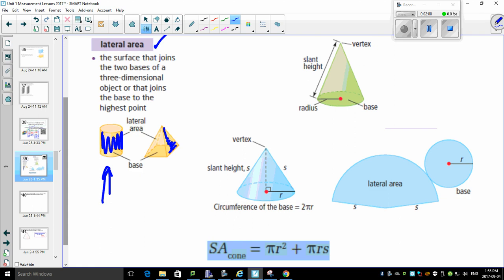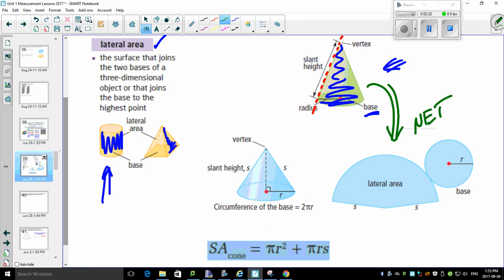So if you're talking about a cone now, the lateral area is the area of the actual shape of the cone, excluding the base. If you were to cut this cone right down like this and make a net, this is what you'd get. You'd get a shape that would look something like this. This is a net of a cone. You'll notice that it has a nice circular base, and also, because you cut it here, you get this round, almost fan shape that comes up and goes up that way. That's the lateral area.